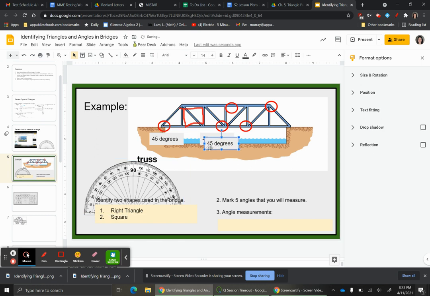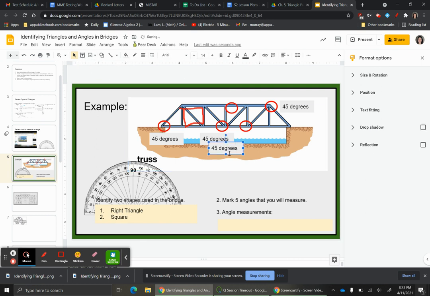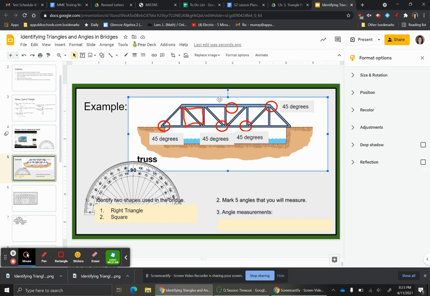That will not be the case for all of them. You will have to do some where you're going to measure all of the angles. You should measure all of the angles. The only reason is that I have built a bridge like this, not like a real life bridge, but like a smaller model bridge. So that's why I know that all of these are going to be these 45, 45s. And then we're also going to have a 90 up here as well.